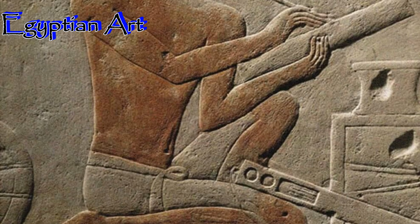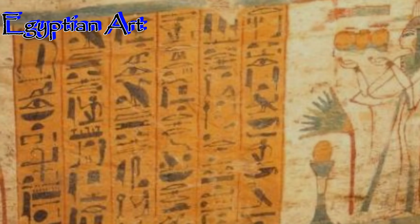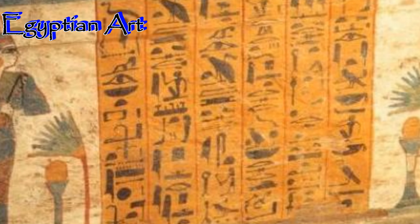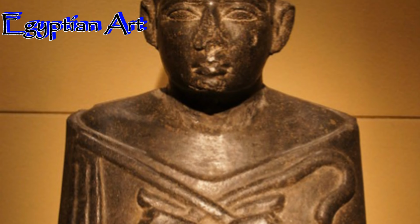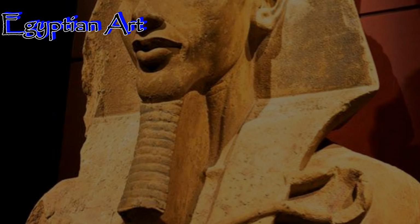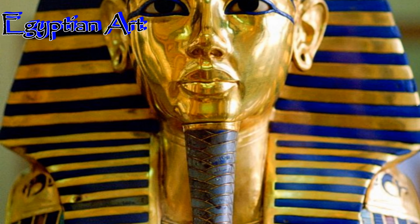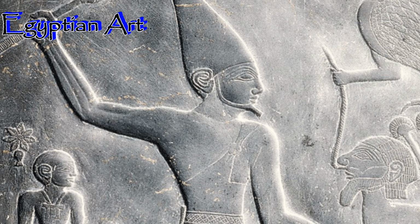There were a variety of art forms in ancient Egypt that included reliefs as well as sculptures and paintings. Art was actually considered to be something that was regimented and it stuck within a very specific theme or pattern throughout Egyptian history. Now, as we look at some of the images, we can actually see that the styles of carving and the styles of art are very similar to each other throughout the different eras of Egyptian history.